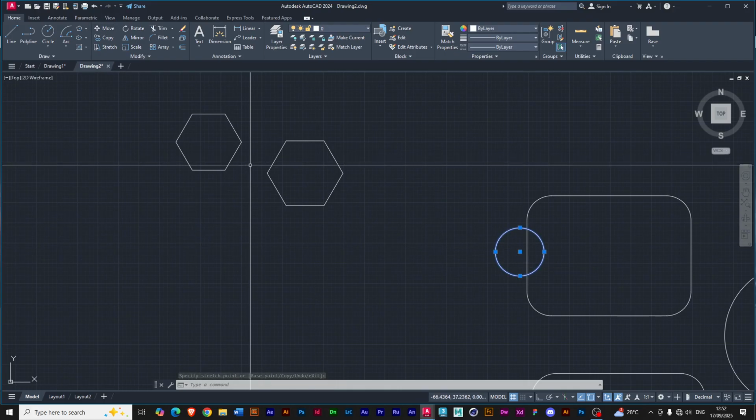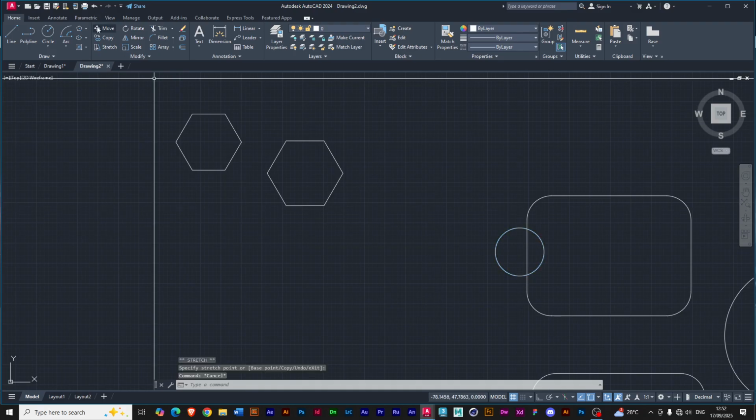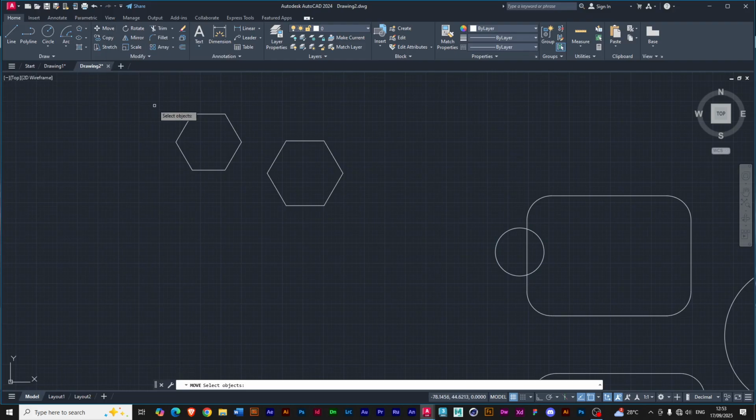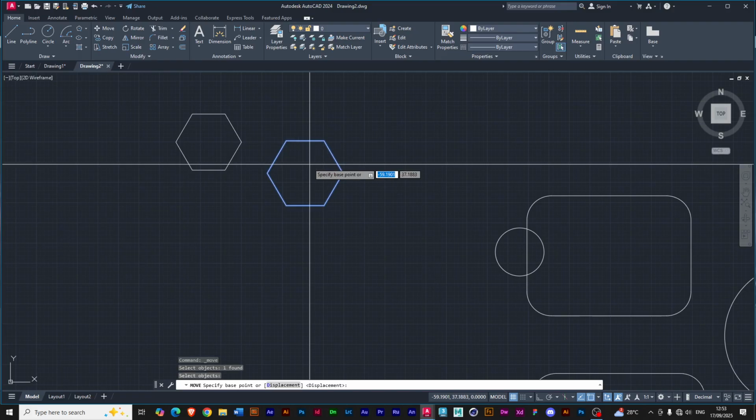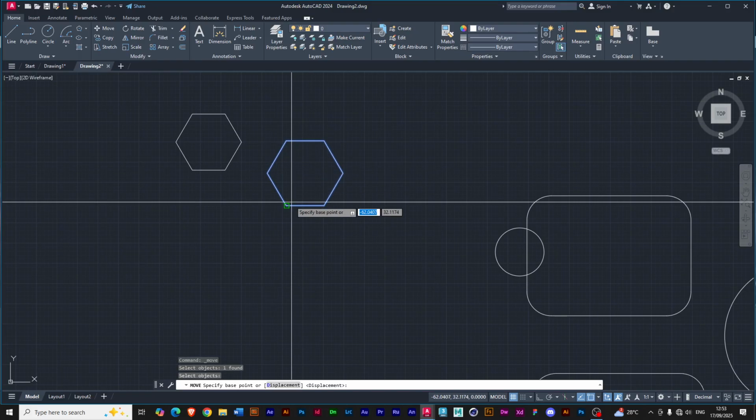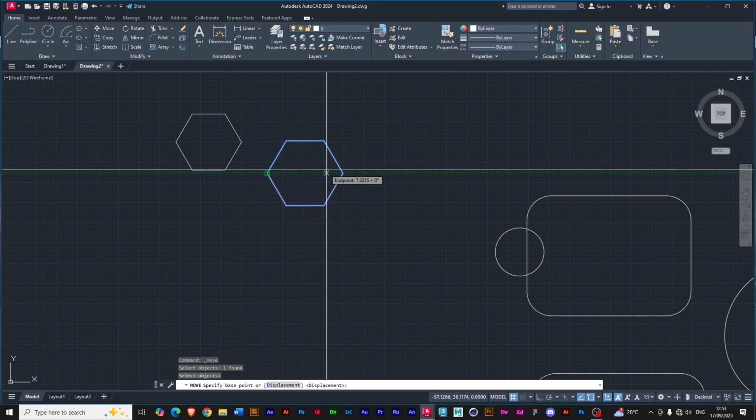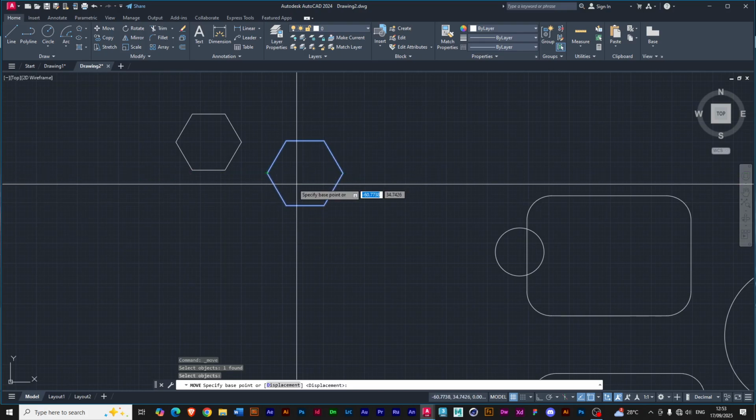So you click and drag to move to a specific point, like here. If you click on the move tool here, this is the move tool, it will ask you to select the object you want to move. So you select the object and press enter. Then it will ask you to specify the base point. That's the major point that will be seen as the base point when you're moving.